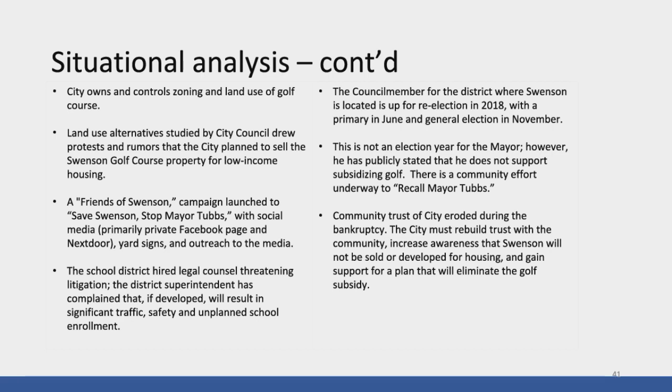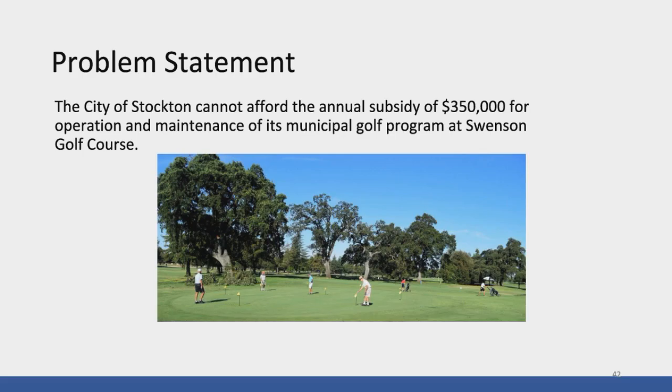Mayor Tubbs. The community trust of the city eroded during bankruptcy, and the city has to rebuild trust with the community, including increasing awareness that Swenson will not be sold and developed for housing, and gain support. We need to gain support for a plan that will eliminate that golf subsidy.